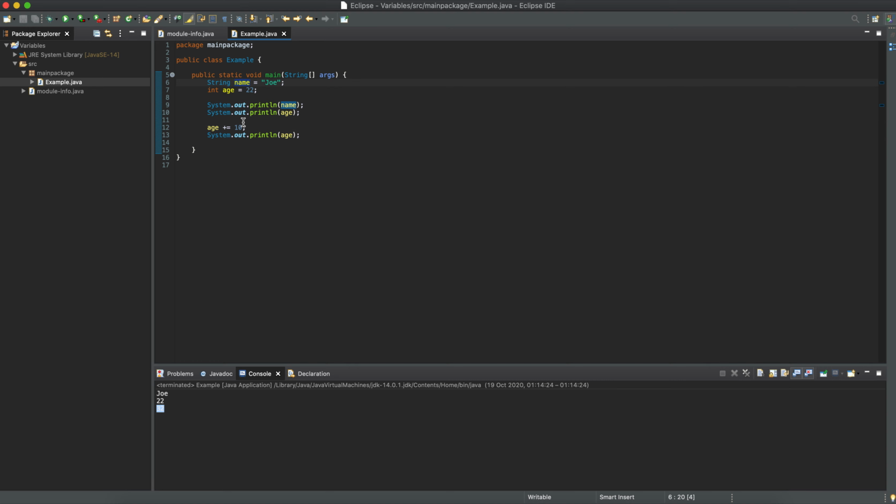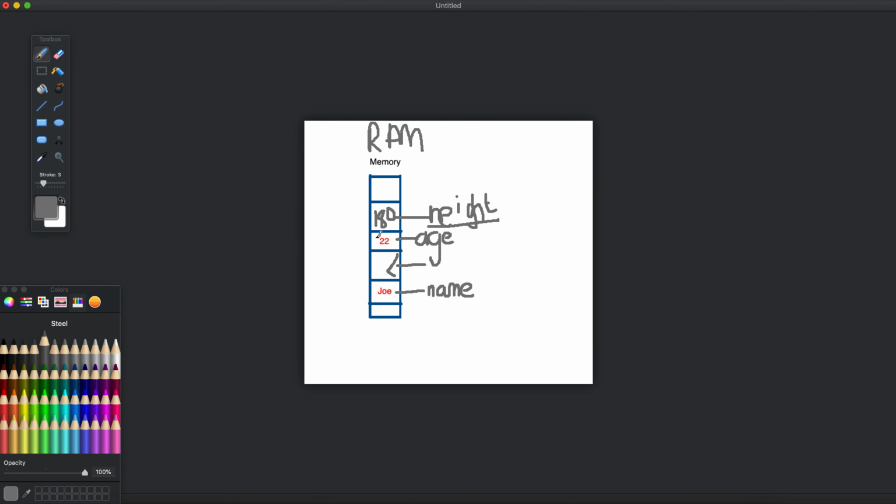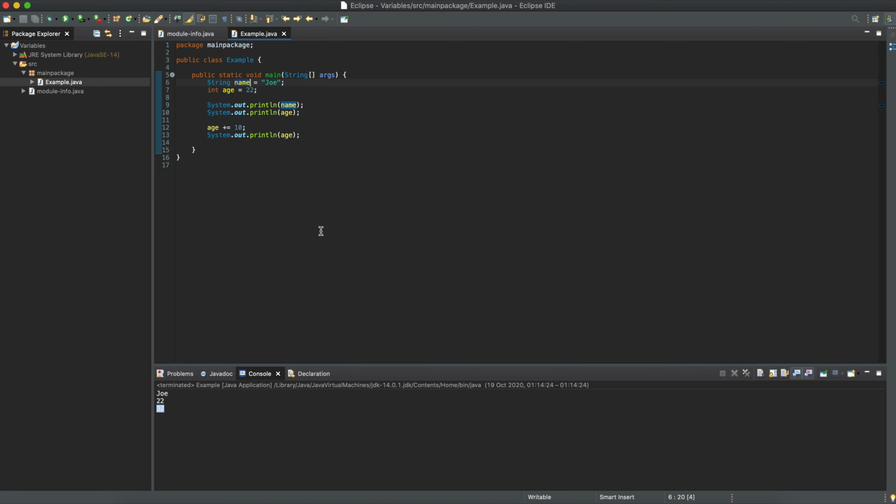So what essentially is happening under the hood is initially it's 22, but because we perform a certain operation on it, because we have an expression, the expression being this, age plus equals 10, what this basically means is whatever the value is, add it to the value 10 and then assign whatever that value is back into age. So it's basically 22 plus 10, that gives us the value of 32, and then when we print out the value of age, it gives us 32.